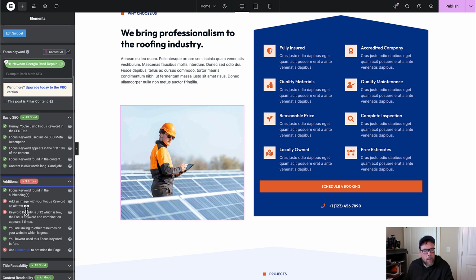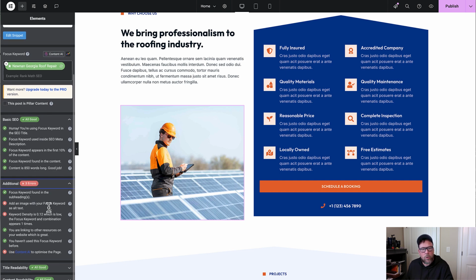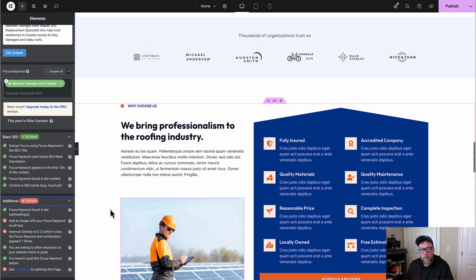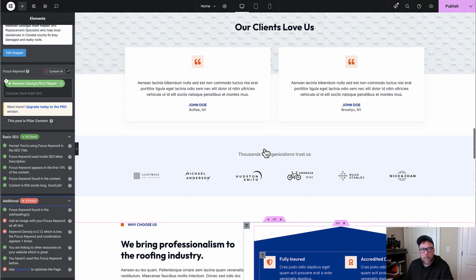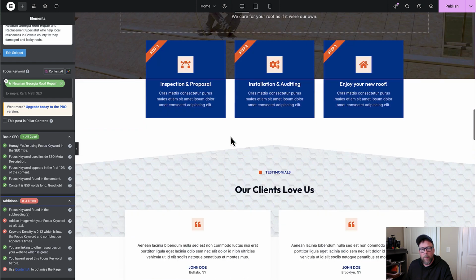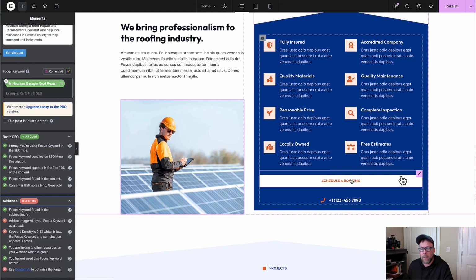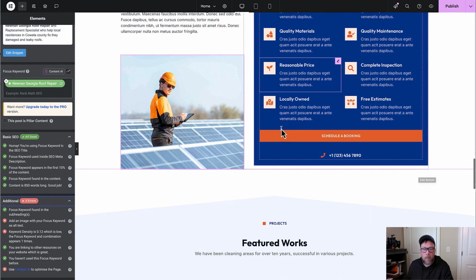But all these different things, another couple of things you want to do is link to other pages. So all within this content, you want to be able to link to other pages. Like having your call to action button, schedule a booked appointment, you want to link out to those pages.